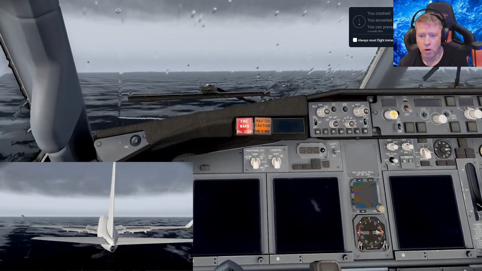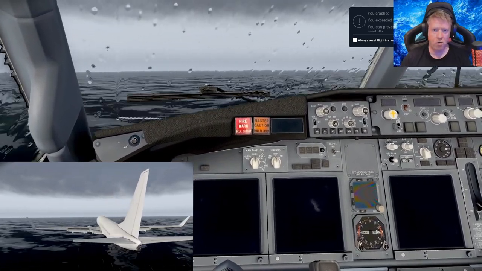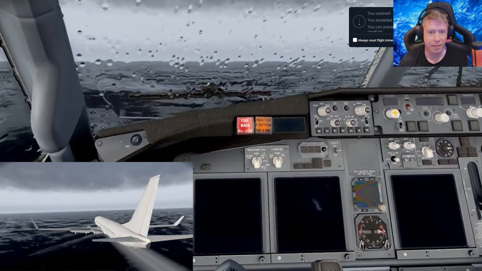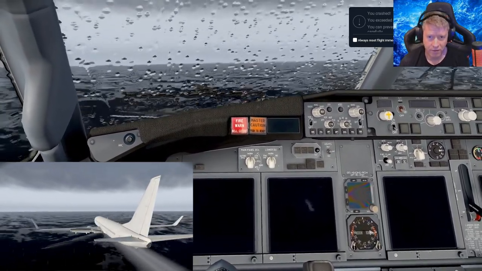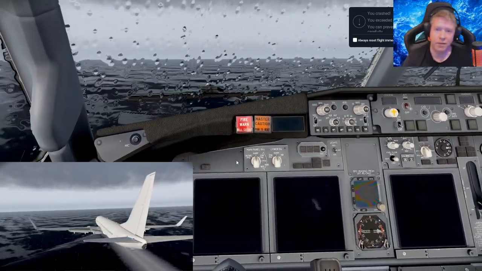So there we go. So let's see if I can change that scenario into making a full stop at this very, very short runway. 777 would never land here, by the way. That's a challenge for me today, to actually, with the same conditions, make a full stop landing safely toward the end of the runway. And let's have a look at that and see.